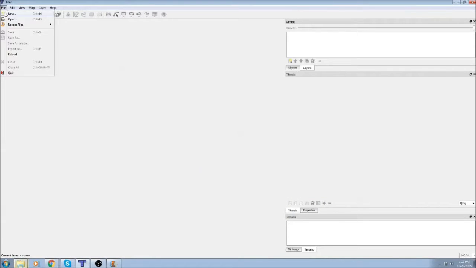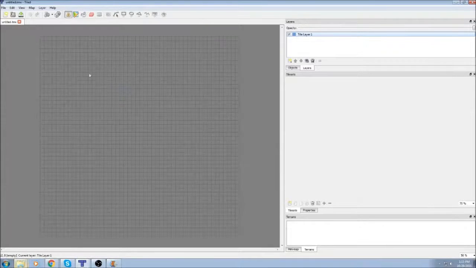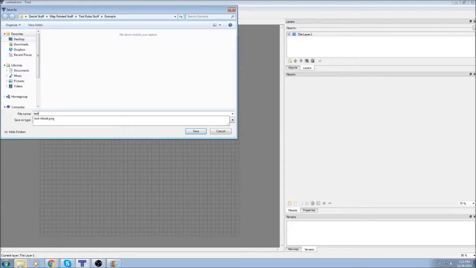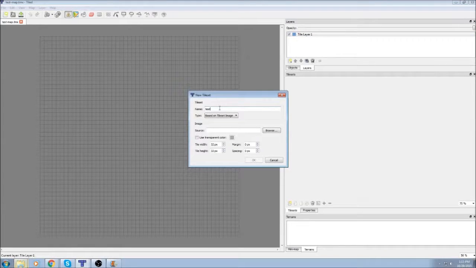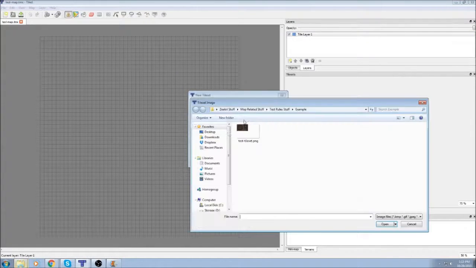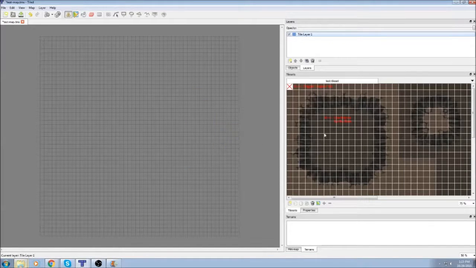So let's go to Tiled, let's create a new map that is 32 by 32 pixels, and let's go ahead and save that as test map. Let's import the tile set, test tile set, 32 by 32. So here it is.